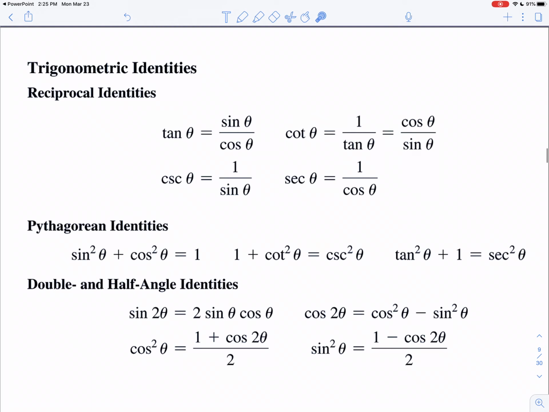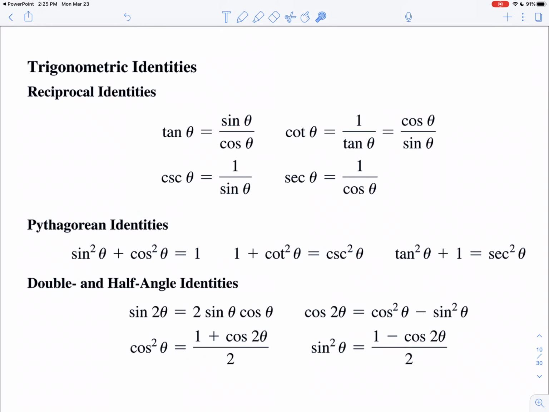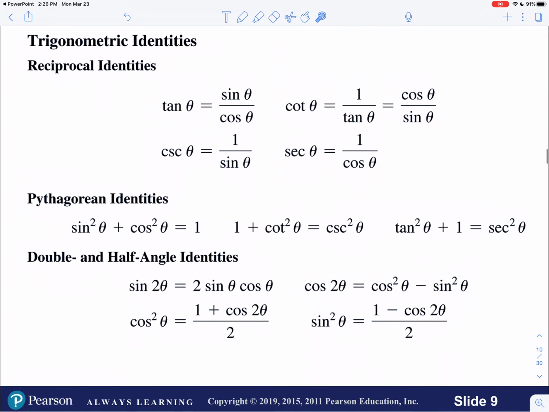So I think, these trig identities, we have reciprocal identities, Pythagorean identities. We never talked about the double and half angle identities. I just want you to know how to use these reciprocal identities. You should know Pythagorean identities, if you took my pre-cal class before. Double and half angles, we just never made it to those. I would just expect you to know how to use them, as best you can.